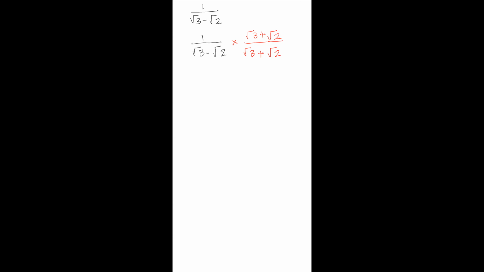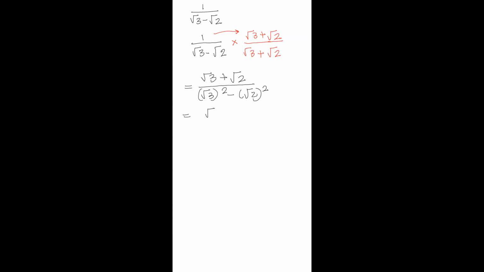Now here, the numerator gets multiplied by the numerator and the denominator gets multiplied by the denominator. Keep observing everyone. So 1 multiplied by anything is going to be the same thing. So 1 multiplied by root 3 plus root 2 is root 3 plus root 2. Let us come to the denominator. Now in the denominator, if you look carefully, you will come across root 3 minus root 2 multiplied by root 3 plus root 2. So can you clearly notice it is a situation of a minus b into a plus b? Yes, Niharika, you are right. So a minus b into a plus b is going to be a square minus b square. So this is going to be root 3 the whole square minus root 2 the whole square.